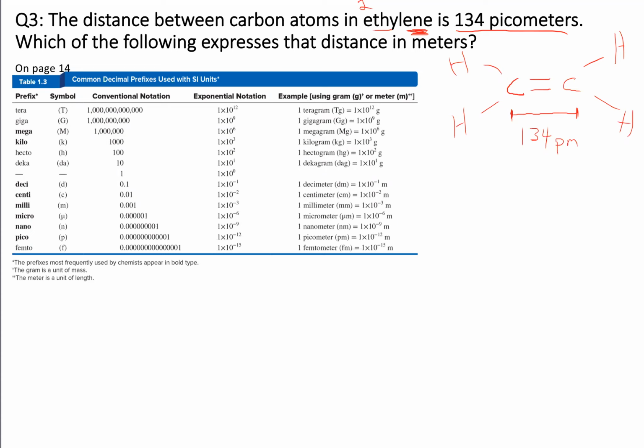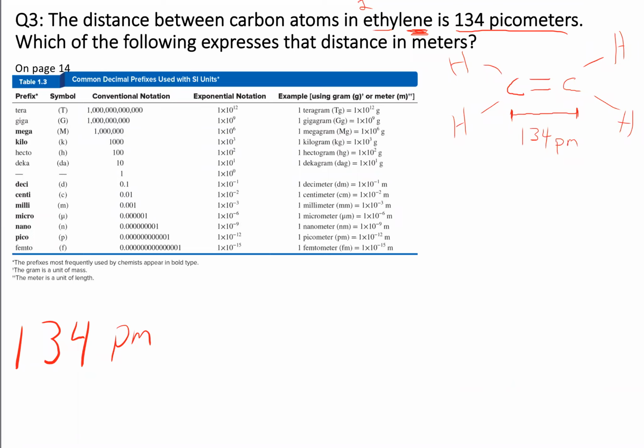Now, the question itself wants to deal with dimensional analysis. We want to do a unit conversion. And what I'd like to do to help us do this is work down here at the bottom. And I want to set up for you, oh my goodness, my pen is giving me trouble, a foolproof way to do these unit conversions, right? A lot of students will struggle with this sometimes, and I don't want that to be the case for you, because it turns out that if you practice this a little bit, you can get this down and nail it every time, all right? And that's what we want to get at.